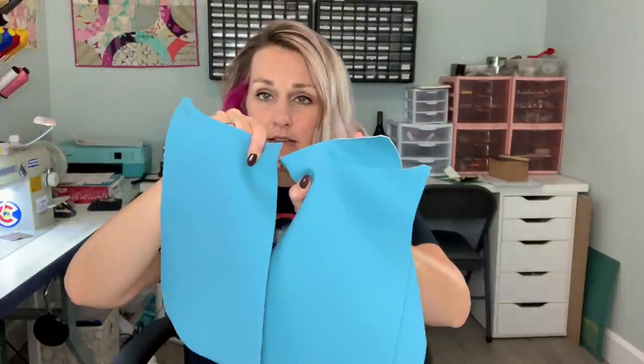All my vinyl pieces, I do not have interfaced. You should have four of these outside pieces and they're mirrored, okay? Because you're putting them together. You can do two different colors of vinyl, a vinyl and a cotton, mix it up, whatever. But I wanted a full out all one color bag. So there should be four of those.